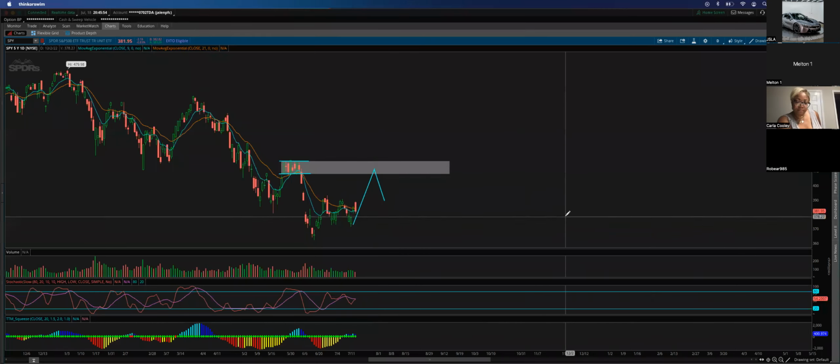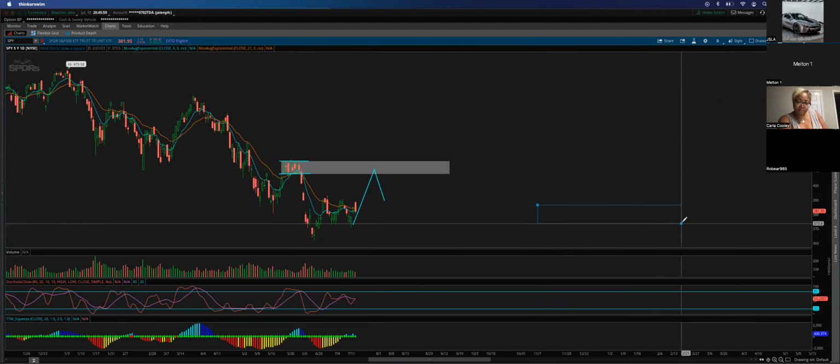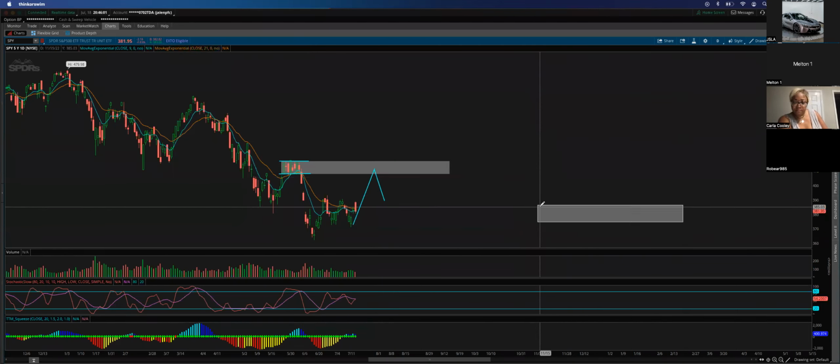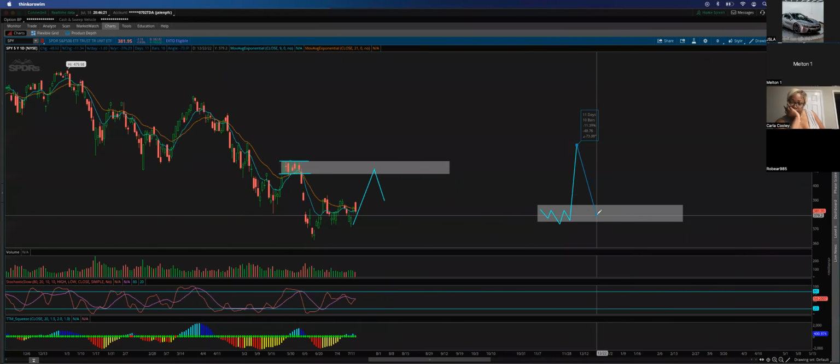Same way for demand. I mean, a demand zone. When we have a demand zone, let's draw a demand zone right here. When we have a demand zone, what happens is we have a balance period, right? We have an imbalance move. Everybody didn't get filled out of this. Everybody didn't catch that move. They might have been out on vacation or something. Everybody didn't catch it, so those orders are left unfilled. So when it comes back to that level, those orders get filled, and that's what causes the zone to bounce, right? Same way. So you have to think like that.